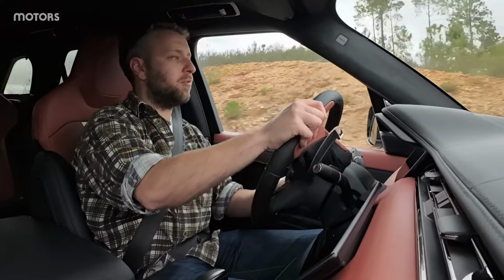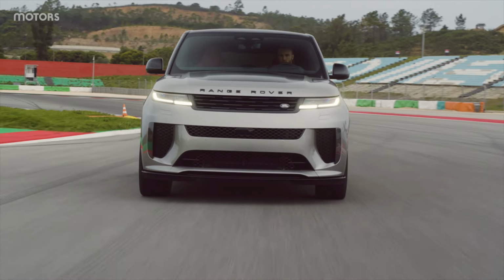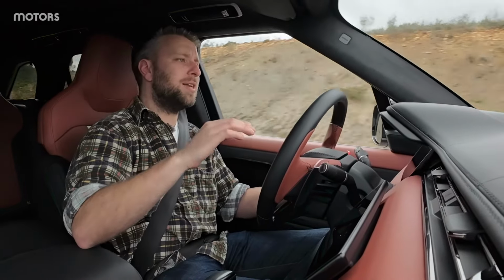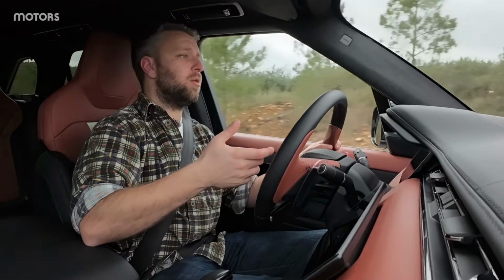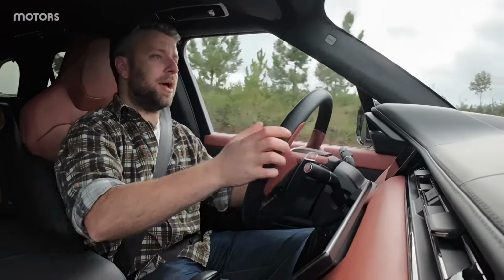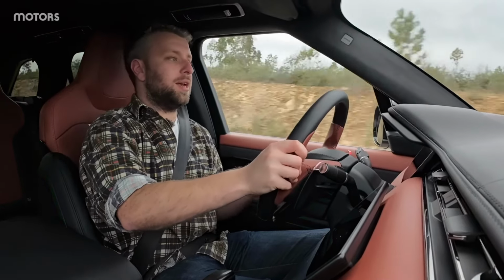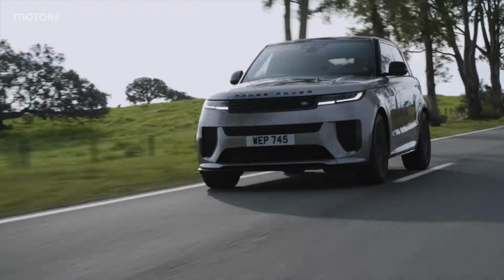But you still get the excellent driving position that you get in the standard car. You can still get the seat relatively low in comparison to the overall size of the car. And because of the way that the suspension setup is designed with its cross-hydraulic system, it always feels flat and level. It's able to manage its own body weight remarkably well, even when you are pushing on. In an everyday sense, that also means that it's not going to feel too roly-poly, and that's good for the kids because they're not going to be feeling sick in the back seat, because often with large performance vehicles they can struggle to contain their own body weight and loll from one side to the other. You don't get that in the SV. It's very composed and remarkably well controlled, again considering how large a car it is.